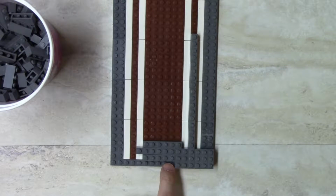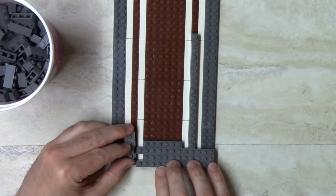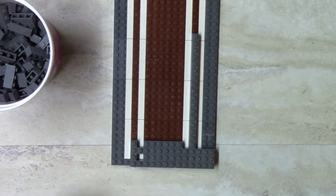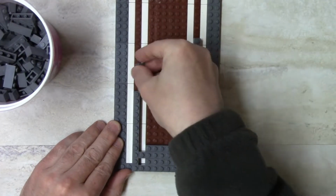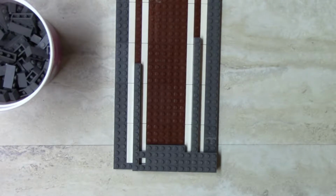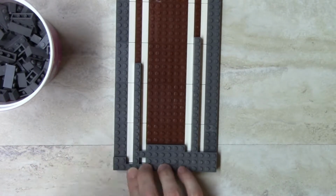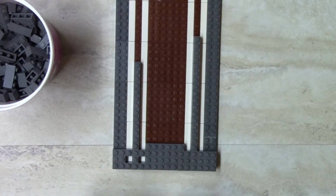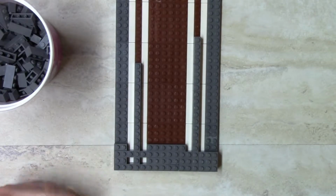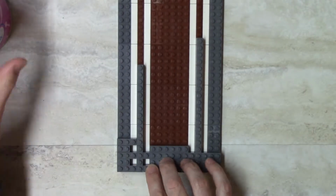Now on the bottom here we can use another larger piece, so 1 by 6. Now we're going to follow the same 1 by 4 pattern in between the peg holes on this side as well. And then we need a 1 by 3 here and a 1 by 2. Now on the edge, that's the pattern we're going to build up. We're basically going to be using a 1 by 3 to cover the tile, and then a 1 by 2 to leave it open. And we'll just keep on going. That pattern is going to go all the way up. So that one's a pretty easy pattern.